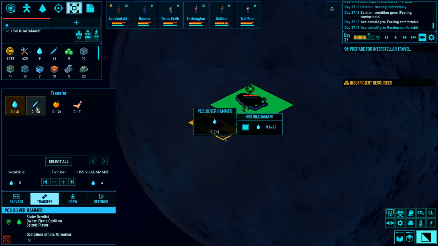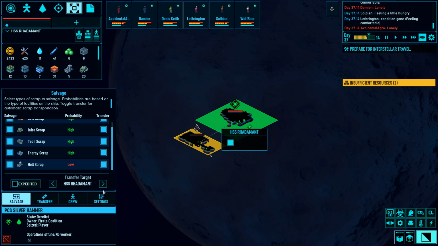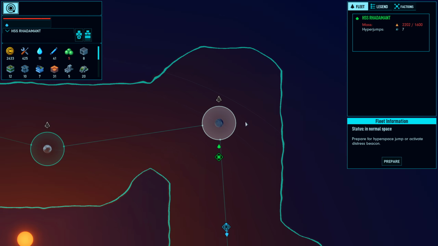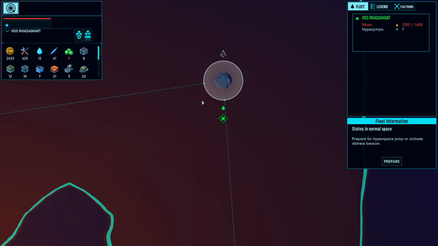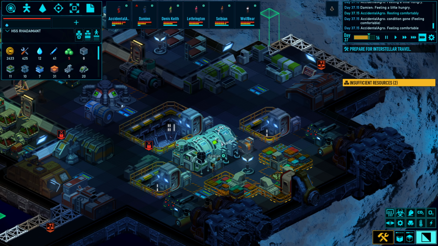Alright, so as far as transfers go, we've almost transferred everything out. And the other ship that was competing with us for transfers isn't here anymore. Let me double check to make sure that... Okay, I don't see any pirate ships on the horizon, so that's good. So we'll continue this large redesign project.